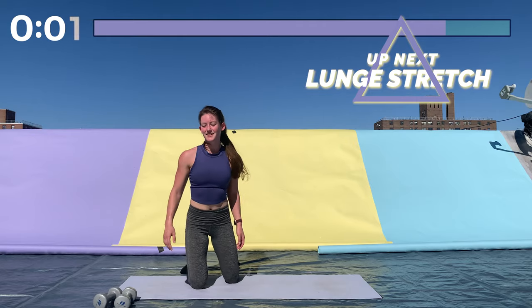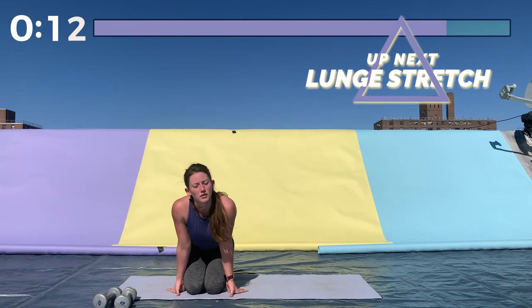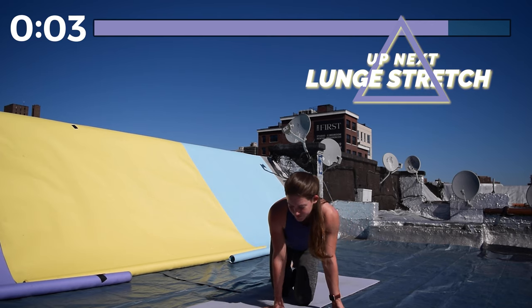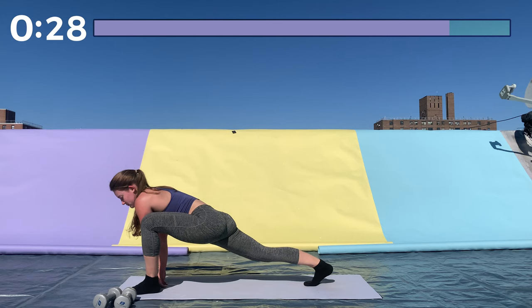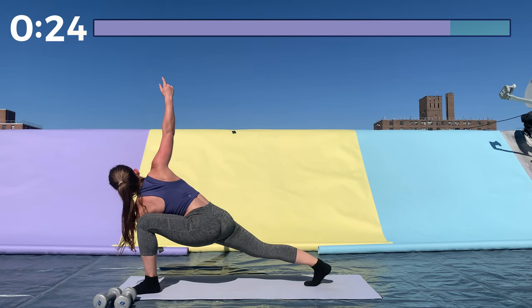Rest for just a few seconds, and we're gonna start doing our stretches now. You did so good with that. We're gonna start this stretch off with some more lunges. So let's start on our left side. Just like we did in the warm-up, start in a plank position, bring that left leg up, to the outside of your hands, we're gonna stretch out those hip flexors again.